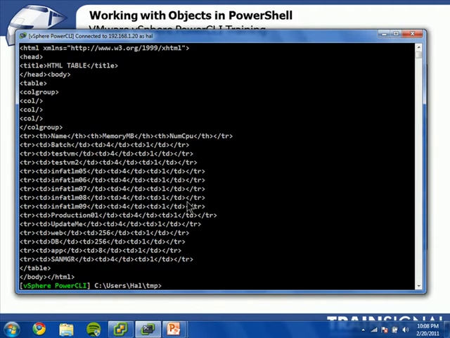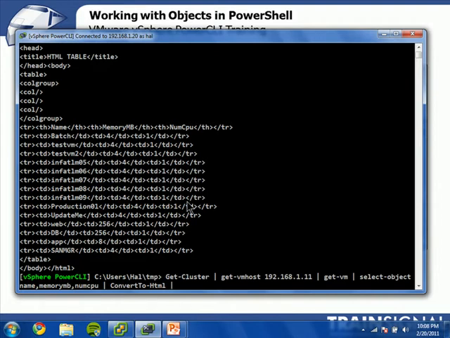I'm going to need to write that to a file to make it very useful. So let's do that. Hit up arrow, pipe that to Set-Content file.html. And I'm just going to hit a semicolon. That's going to end this current line, it's going to execute this line of code, and I'm going to continue on with ii file.html.